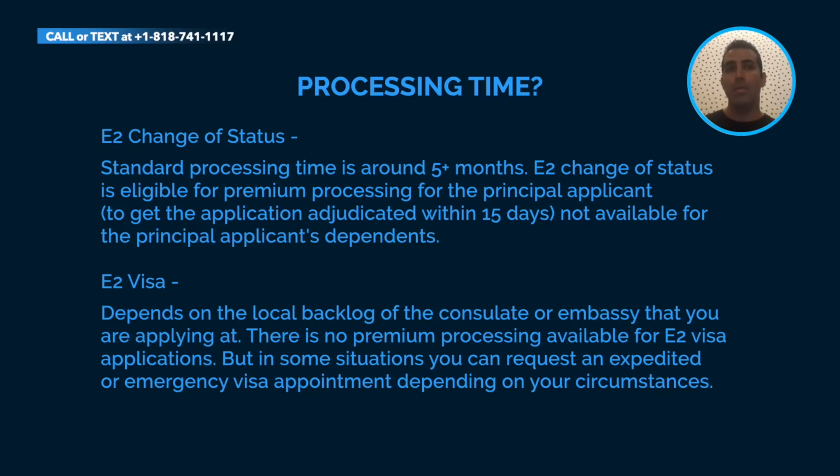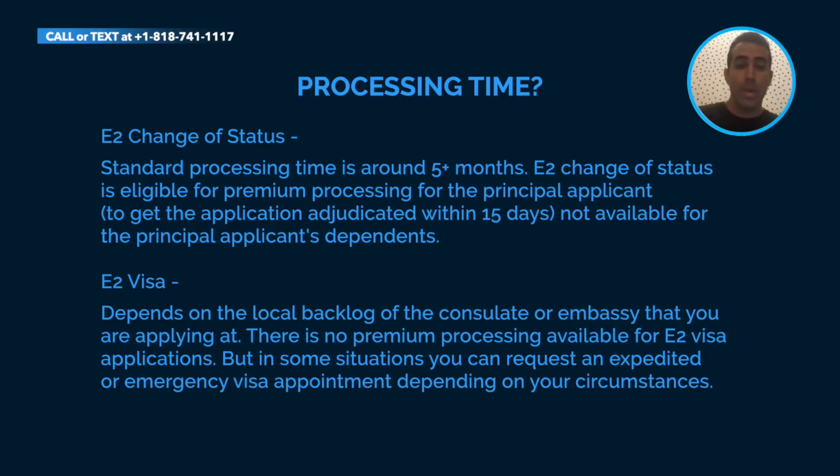I would say that for many of our E2 visa applications, it will take generally a few months to get the visa appointment. It could be less than that. It could be slightly more than that. But for the most part, for the majority of our clients, I would say it takes a few months to get that visa appointment. During COVID, of course, it was much longer. Another thing that I want to mention is there is no premium processing available for E2 visa applications.